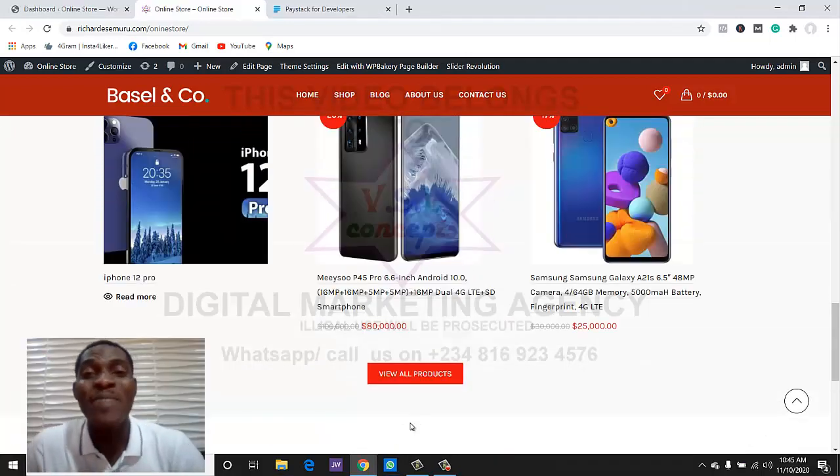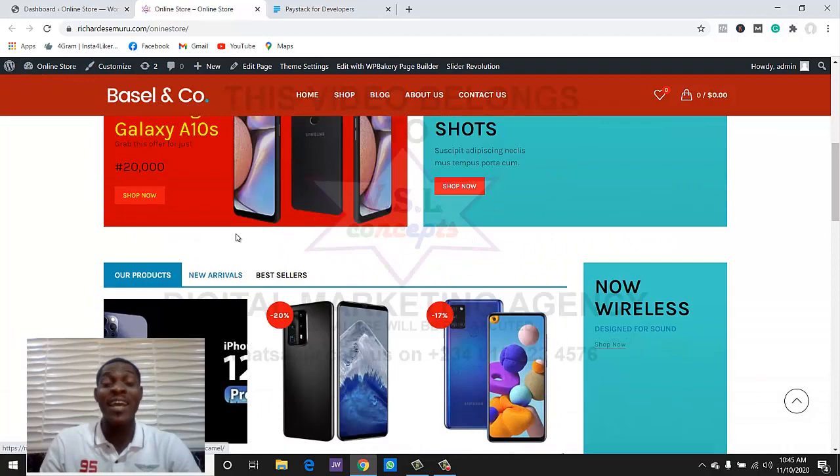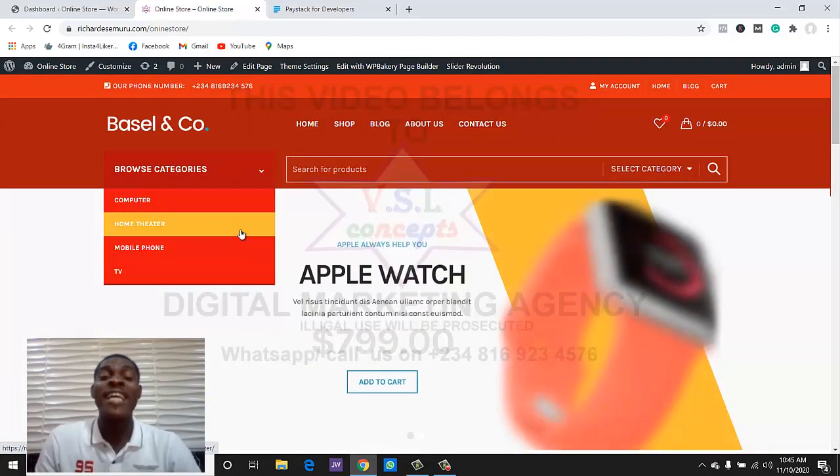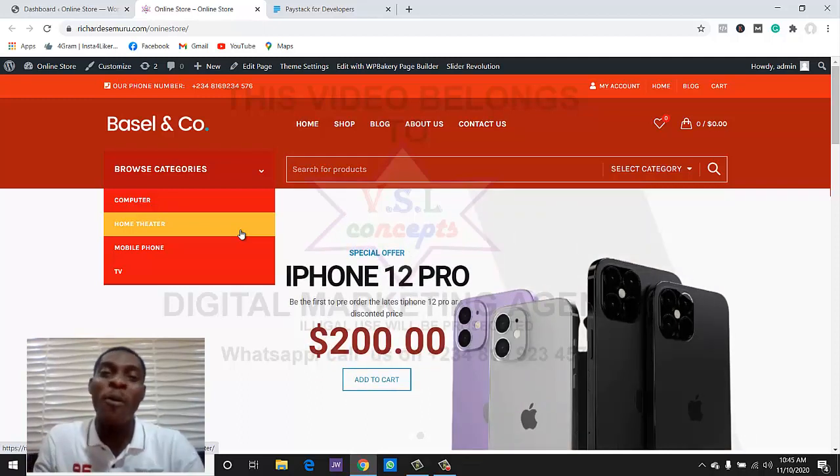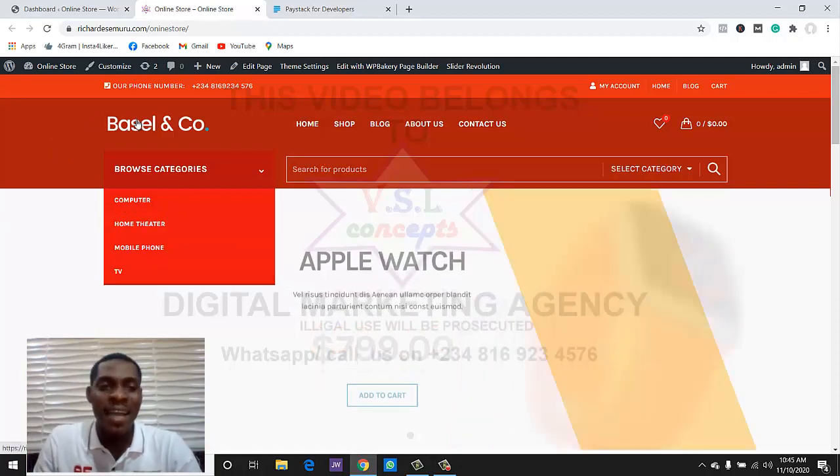The next thing that I want to update or edit on this page is the logo. As you can see, we still have the V.S.L and Co logo here. So we want to actually put in our own logo. Normally, the client is supposed to give you his or her logo, or if you are the owner of the store, you are supposed to have your own logo that you have to put in here. It is highly recommended that you put in the exact size of the logo that you are removing from here. How do we know this exact size?